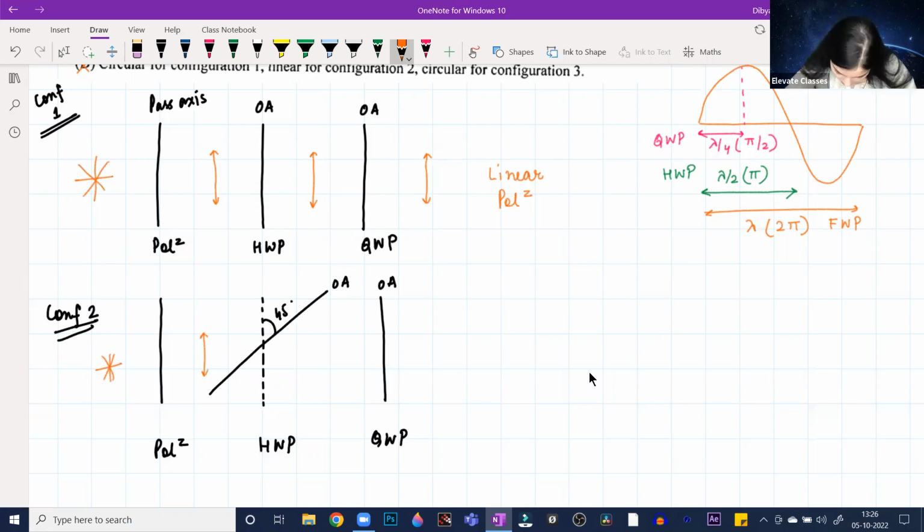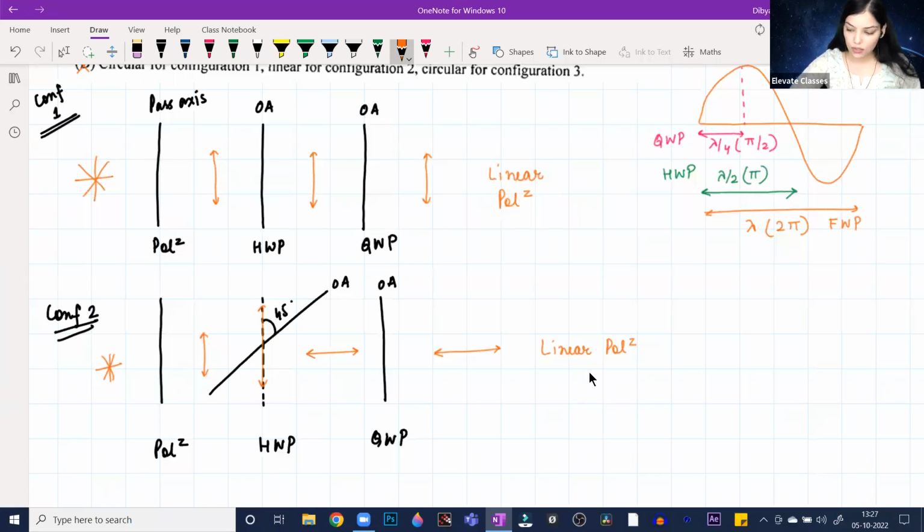What will the half wave plate do? Basically this is what is incident right now. The half wave plate will rotate the polarization by 2 theta. Theta is 45 degrees, so the half wave plate will rotate the light by 90 degrees, and this is what I'll get. Now this is incident on the quarter wave plate. Now the light is perpendicular to the optic axis of the quarter wave plate, so I cannot decompose this electric field into 2 components. There will be no double refraction here either. It will just pass through, and I will get light now polarized like this. So I will again get linear polarization.